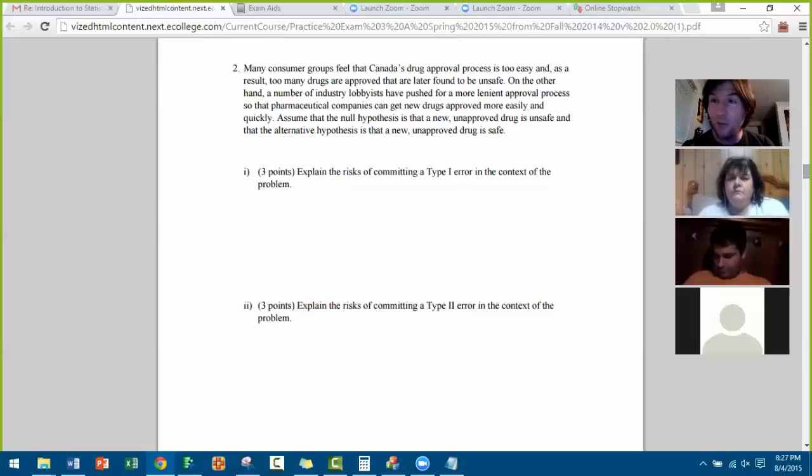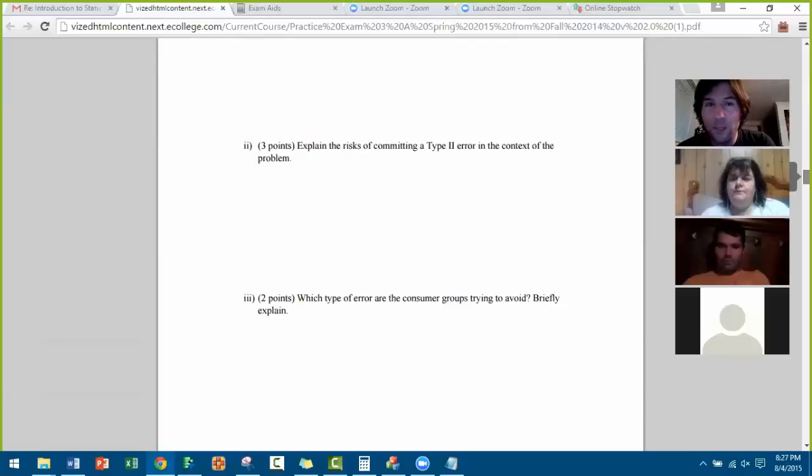But it's true, it's safe. In a false negative, we should have rejected the null because it's a false negative. We should have had evidence. So in this instance, a safe drug does not go on the market. We had a safe drug and it didn't go on the market, so that's bad.